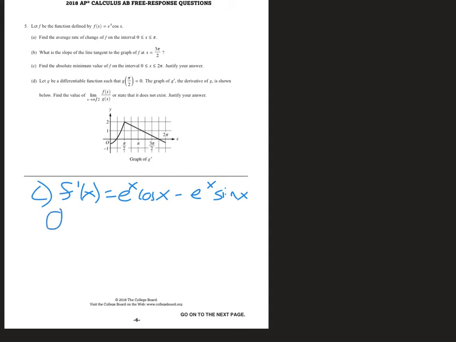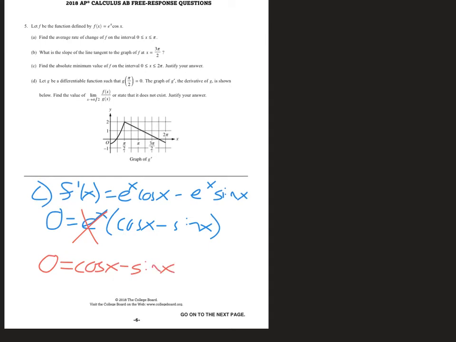Set it equal to 0, and we can factor out an e to the x. And then we're left with cosine of x minus sine of x. Now, we set each of those factors equal to 0, and e to the x is never 0. So it's not that I'm dividing that to the other side and making it go away. I'm setting that equal to 0, and I'm saying that never happens. Then I set the other one equal to 0. 0 equals cosine of x minus sine of x.